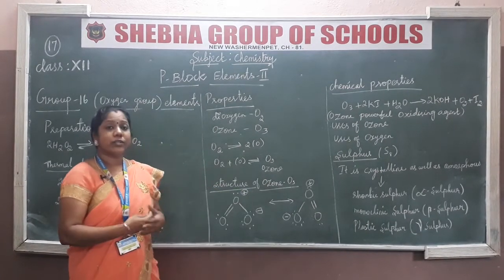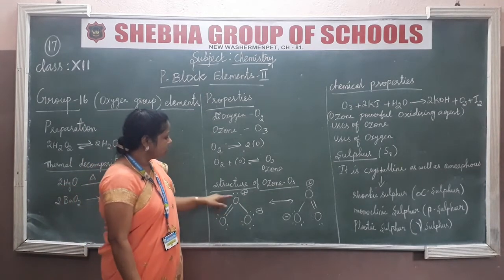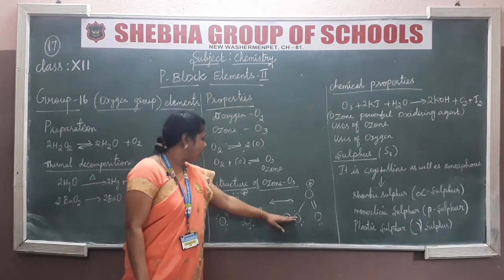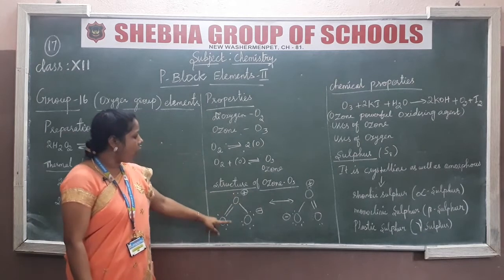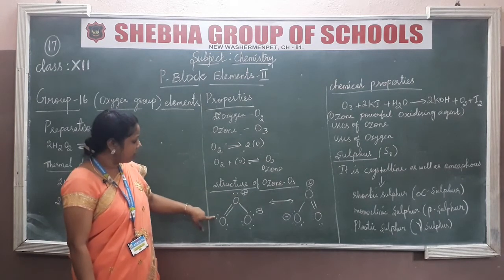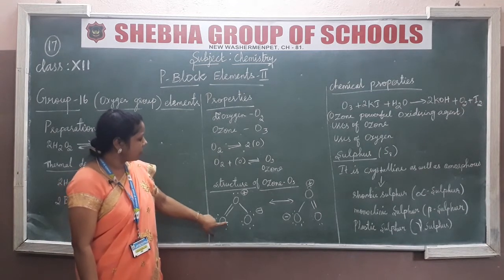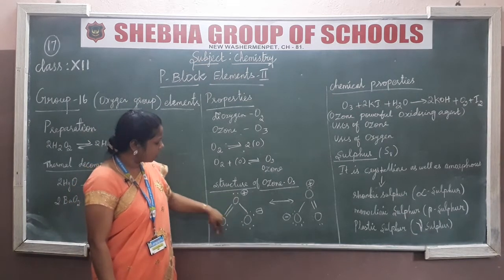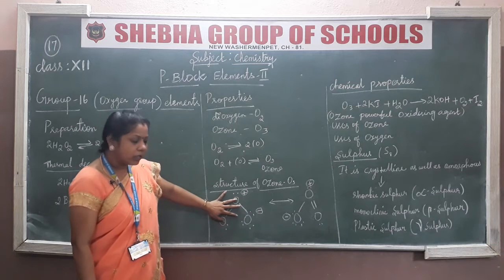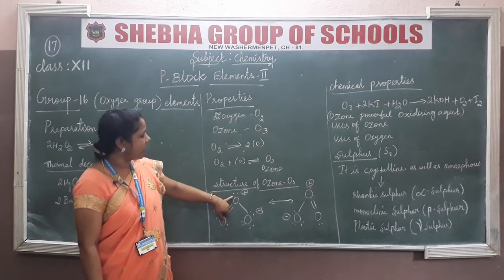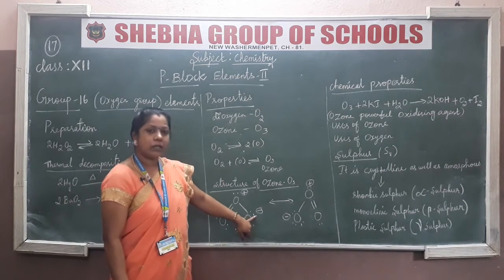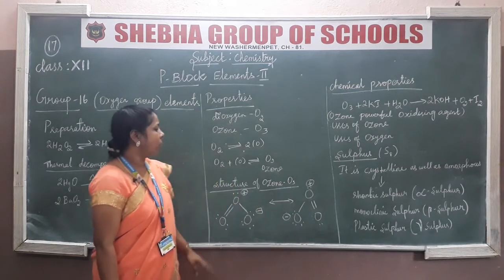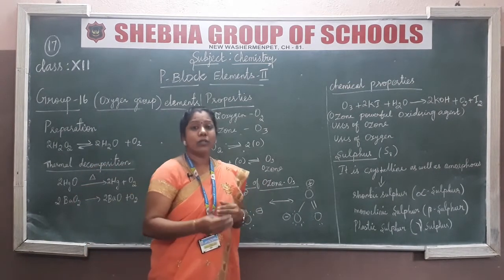The structure of ozone has a single bond along with a double bond. In the 2 isomeric forms of ozone, it follows the octet rule. Notice that the 2 dots make a single bond. So 1 2 3 4 5 6 7 8, 1 2 3 4 5 6 7 8. Notice that every oxygen is bonded with 8 electrons. There is only one lone pair, with a positive charge on one atom and a negative charge on another. And this is the other isomeric form of the ozone structure. This is the structure of ozone.